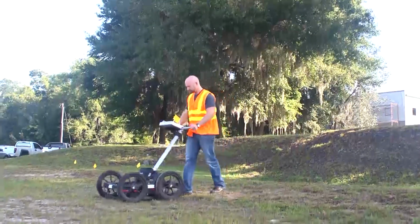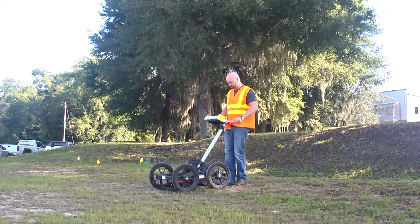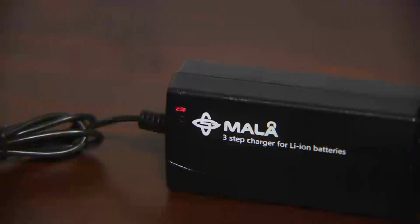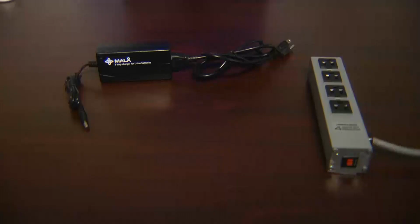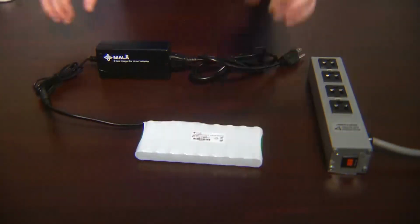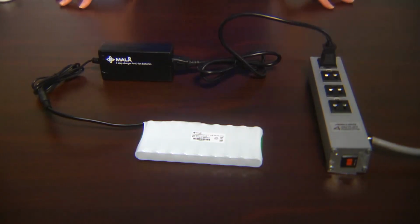Each battery typically maintains a charge for 2.5 to 3 hours of continuous operation. It's always a good idea, however, to charge the batteries after a day of field work. A red light on the charger indicates that the battery is charging, and a green light indicates that the battery is fully charged. Charging time is typically 2.5 to 3 hours per battery. Caution: to protect the charger electronics, it is critical to plug the battery into the charger before plugging the charger into the wall. Damage to the charger may occur if this precaution is not adhered to.